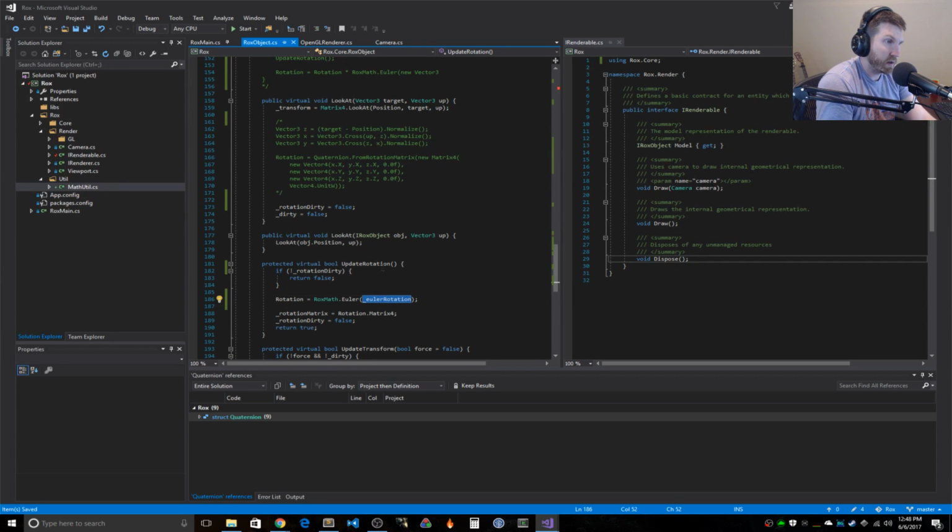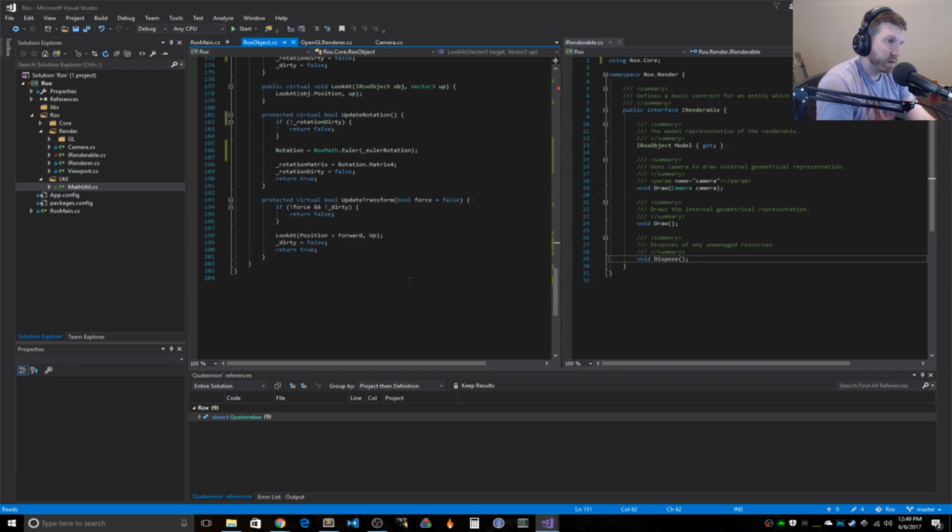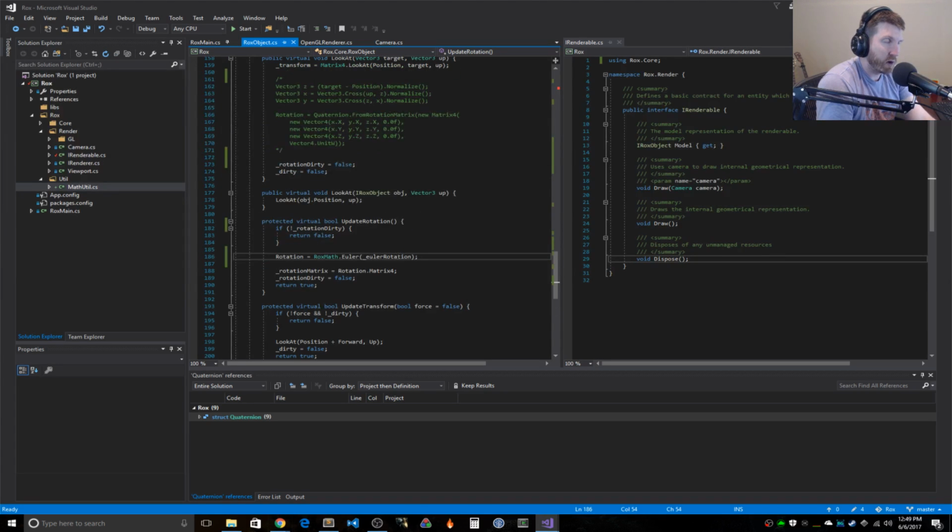These Euler angles that we're using in our update rotation, we're just rotating something. And so we're going to update the rotation here. Then we would apply a new rotation, but this change wouldn't get reapplied to this. And so all of a sudden this is now out of date with the real rotation. The only way to make all of this happy is to really stick to one way of doing something, and that way you never have things that are out of sync. Does that make sense? I hope it does, because that's the problem I'm running into: I'm trying to support too many ways of doing something, and it's costing me stability.